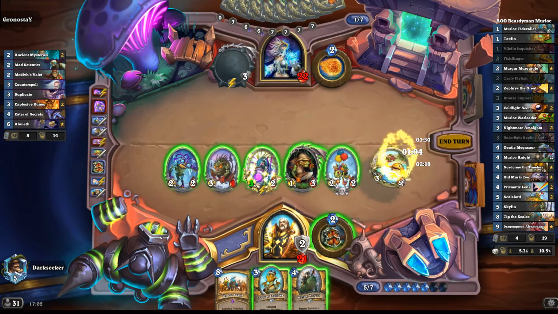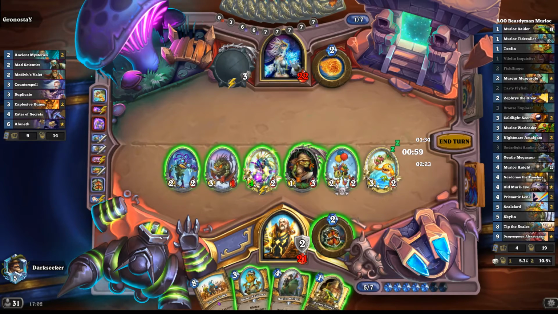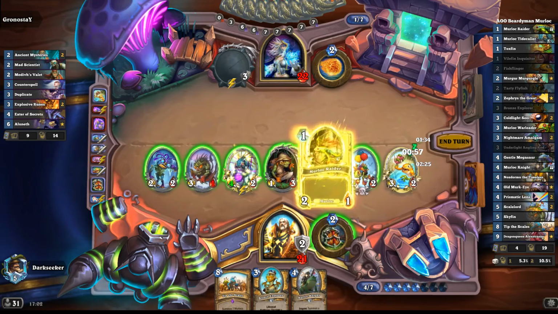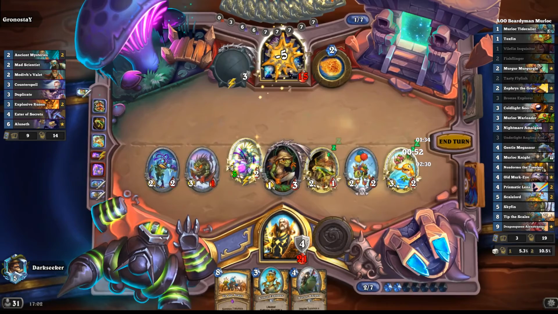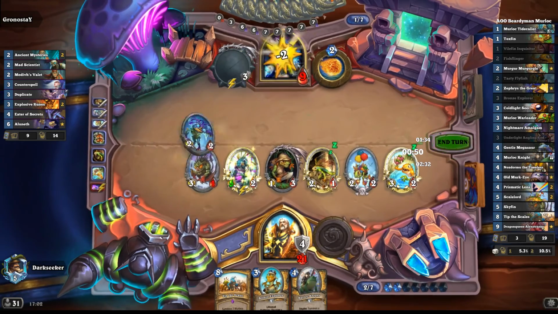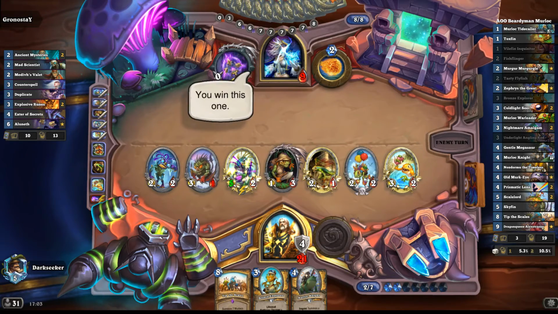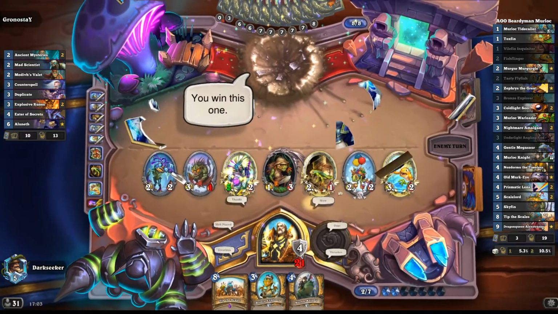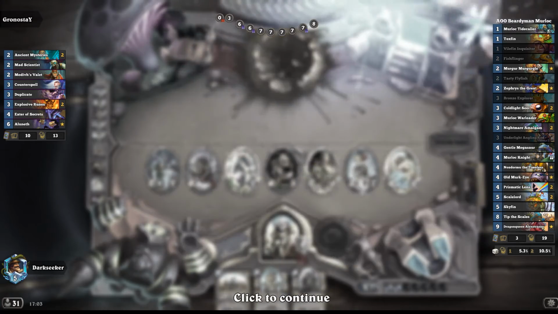Therefore, we could just put him under a lot of pressure here. It's not enough for lethal, but his focus now has to be on clearing this board. So he may blow some damage on the minions. Oh, okay. Decided it wasn't worthwhile continuing. I'll take it.